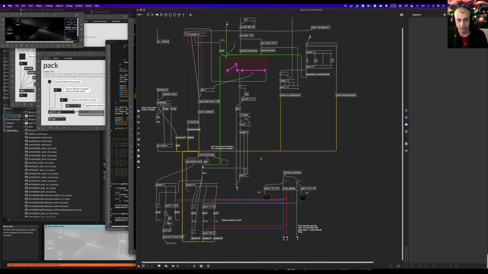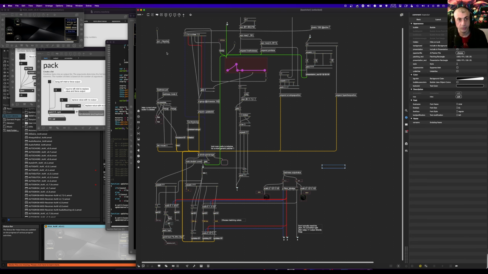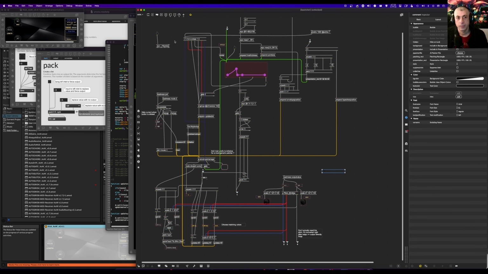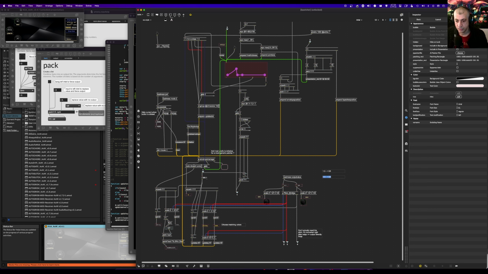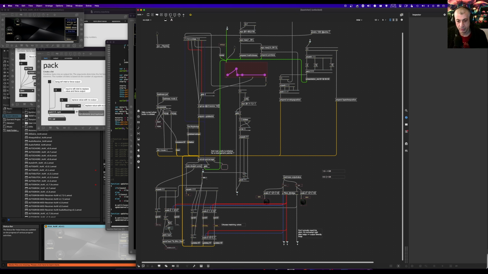So if I just send a comment, 1.0 would be, let's change the color of that comment, to make that simpler, 1 in terms of the highest value of my envelope would mean, in this example, G8. 0 would still mean A minus 1.